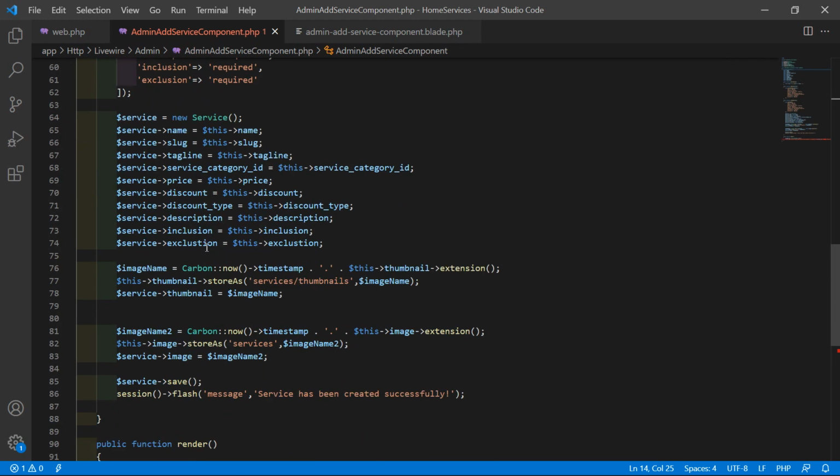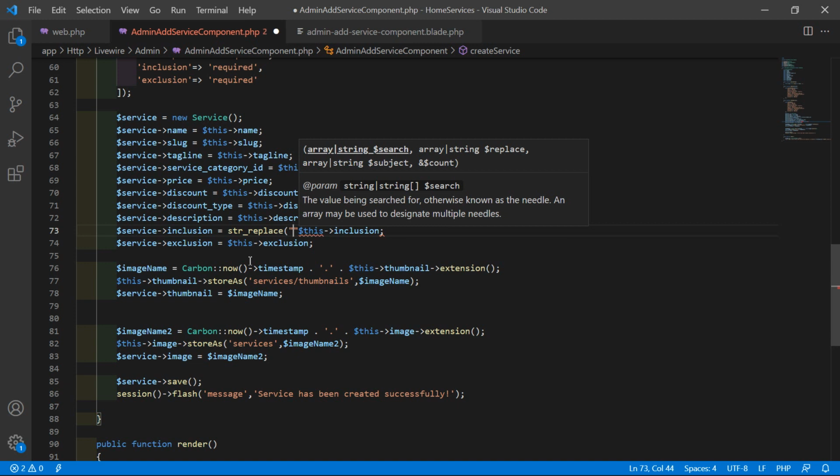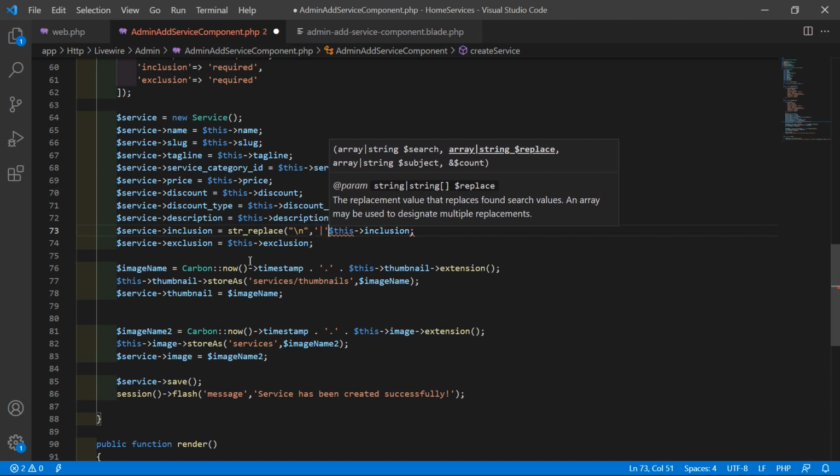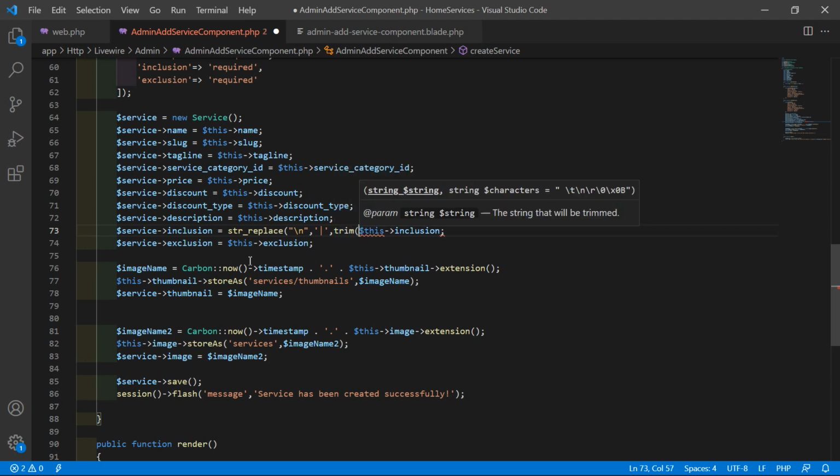For inclusion or exclusion, spelling mistake here. For inclusion and exclusion, for separating each line just use here str_replace and replace each line with pipe sign. Okay, and also call here the trim function, and inside this trim function just pass this one.